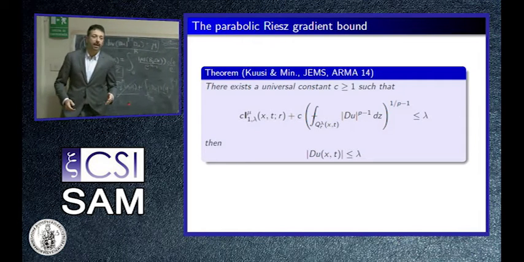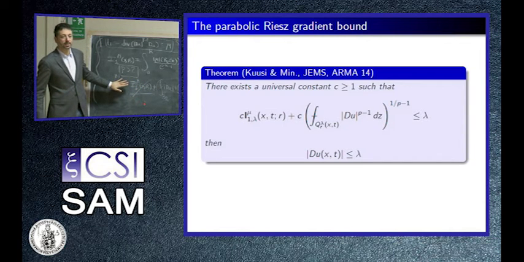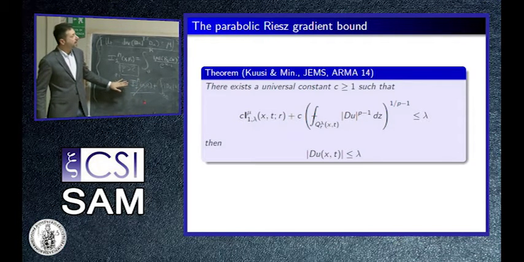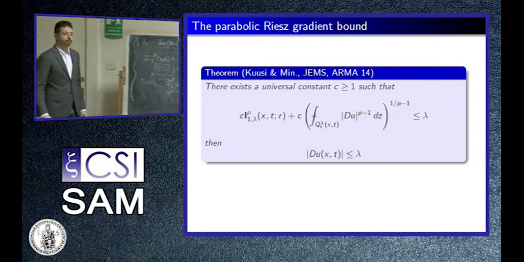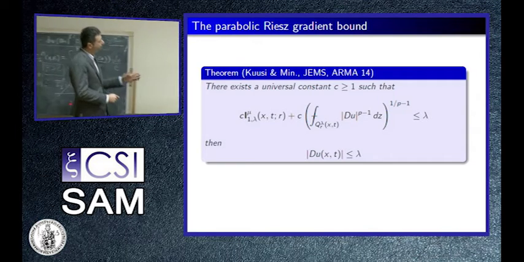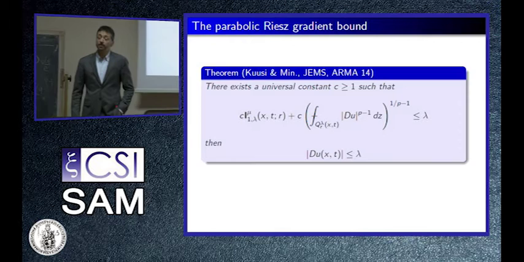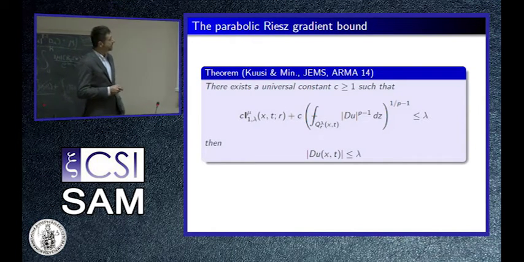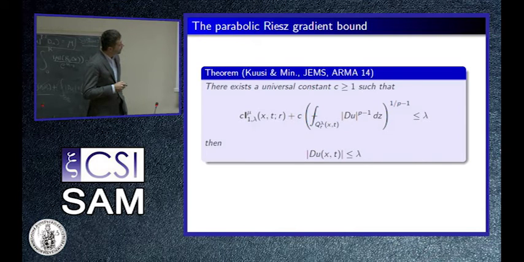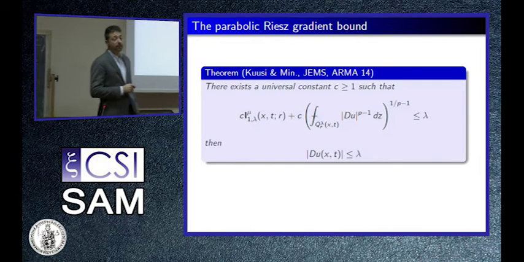Observe that in the elliptic case, this is exactly what you get from the potential estimate. Imagine that the sum of the right-hand side is less than or equal to lambda, and then this guy is less than lambda. So that's essentially the best way to get a potential estimate. Of course, it's once again a conditional estimate, because it tells you that this estimate holds provided you are able to verify this condition that involves lambda both on the left and the right-hand side. But this is really the best you can get.